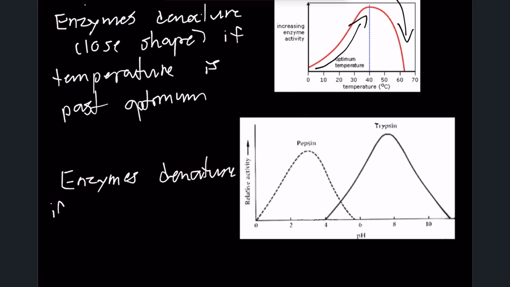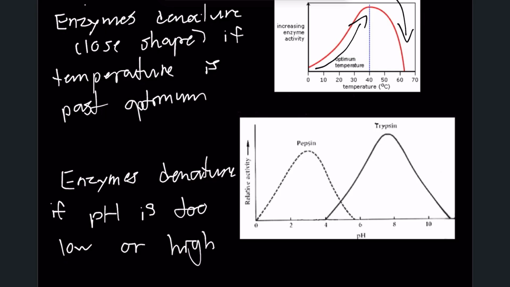While if temperature gets really low, enzyme activity also declines. It falls off or declines a lot faster when it gets too hot with temperature, whereas with pH, if pH is too low or too high, it will have an equal effect. So if pH is too high or too low, enzymes will denature.